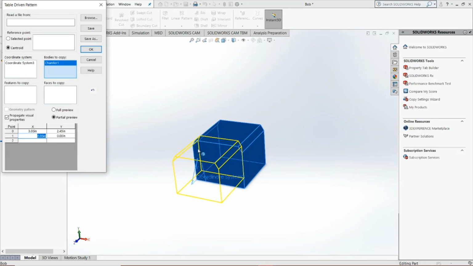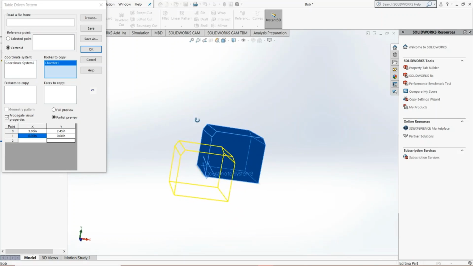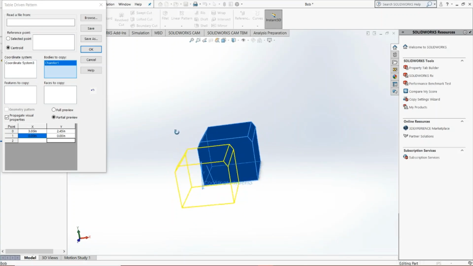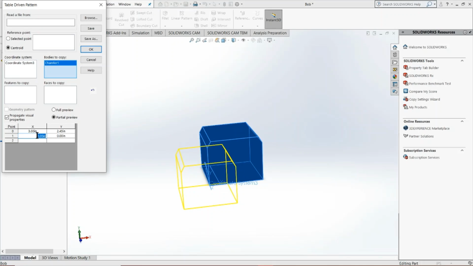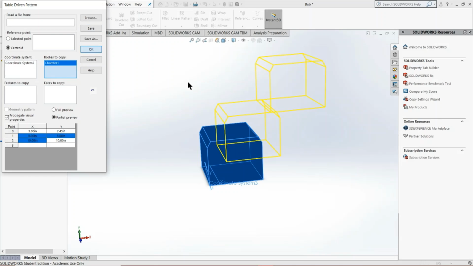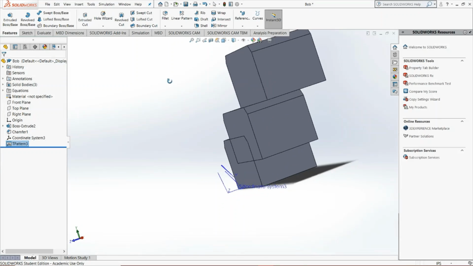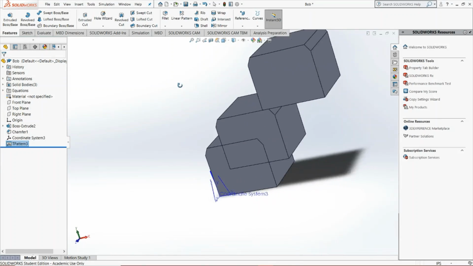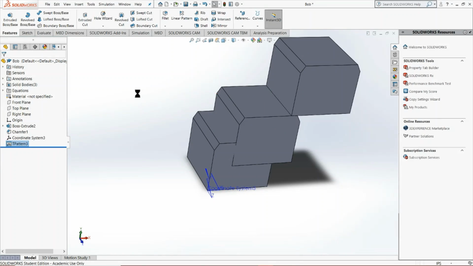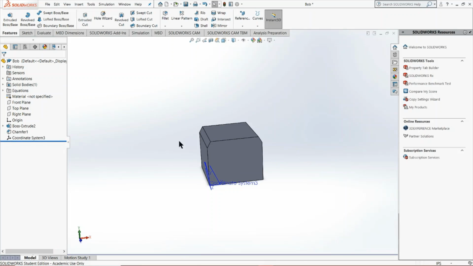And what this will allow me to do, as you can see here, is essentially change how far each instance goes. So say if I want this to go 5 inches in the Y dimension, we can do that. If we want another instance, make that go 10 inches, and it goes 10 inches as well, we can do that. And if we press OK, it will do that for us. So again, that particular patterning tool is better for those of you who want to customize how far each object goes.